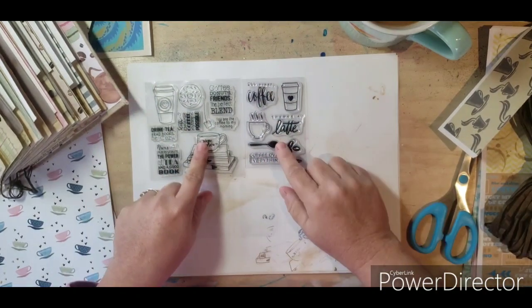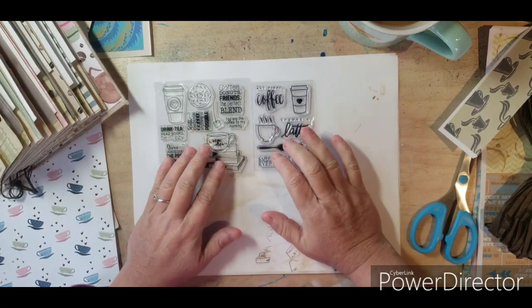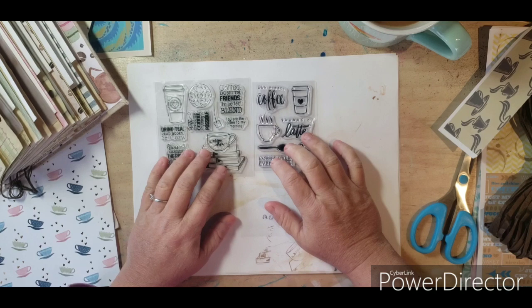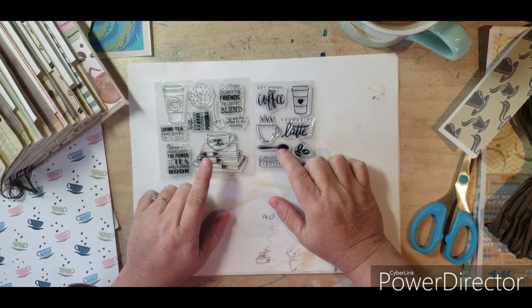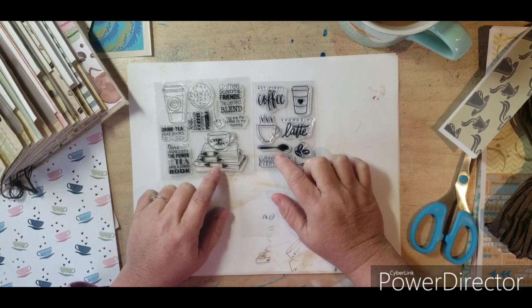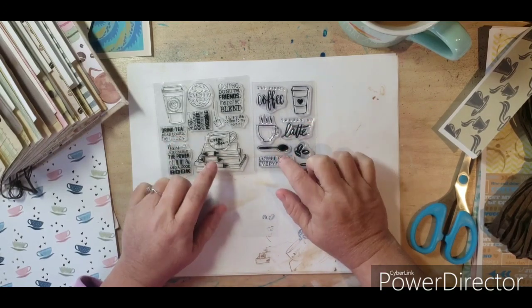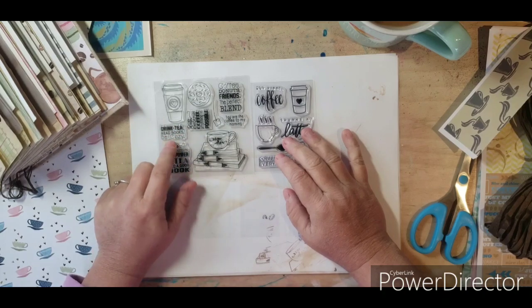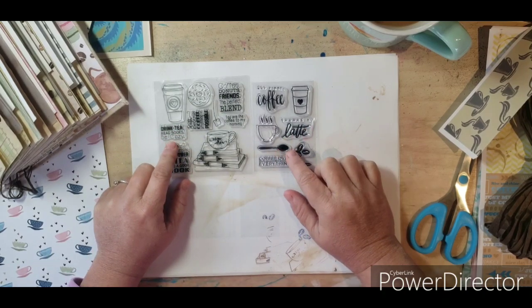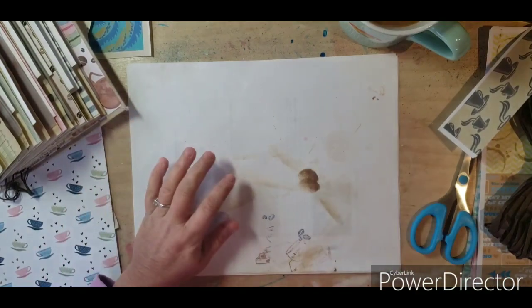And then these 2, I think I got both of these off of Amazon. I want to say they were less than $2 each. I'm not sure. Every now and then when I'm placing an Amazon order, I'll throw something in for me that's say under $5 or so, and that's what these both are. And of course, being coffee, and this one has a bunch of tea stuff on it too, but they both fit the theme really well, so I grabbed those.